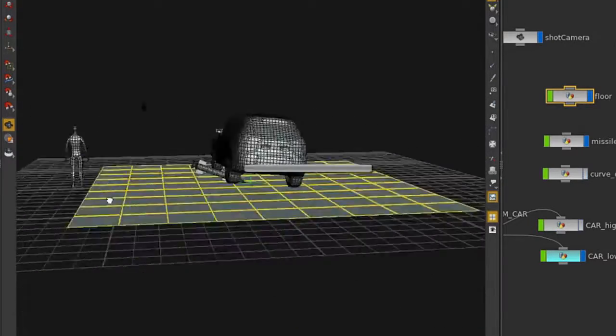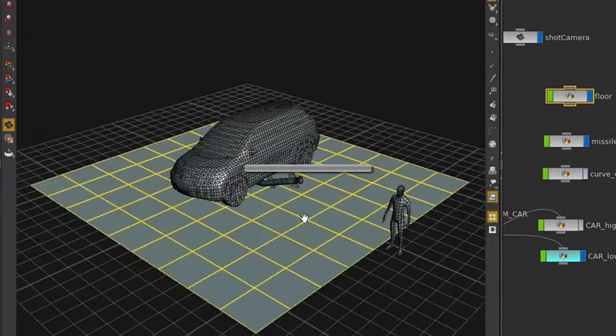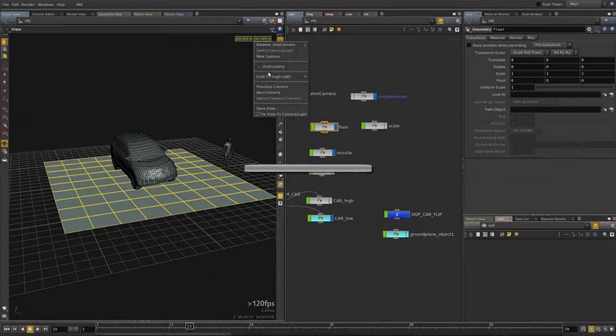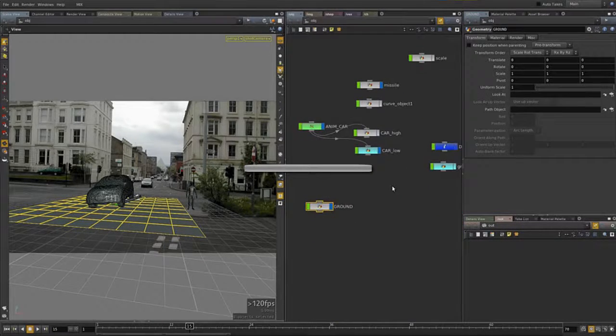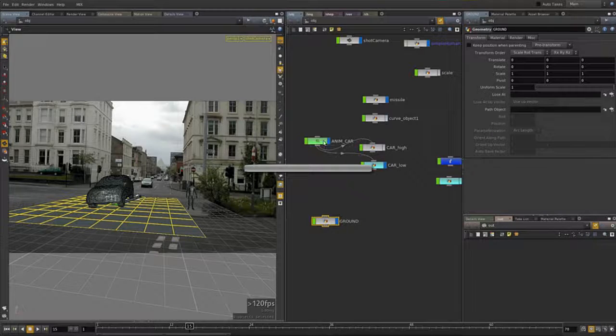Alright, so here we have this ground floor here, and I think we can use that. I think that's enough area to destroy, because we want the destruction just to stay in this area. We don't want cracks all over the place, so that wouldn't be realistic. So let's call this ground, and let's put it back here so we have a clean area to work.